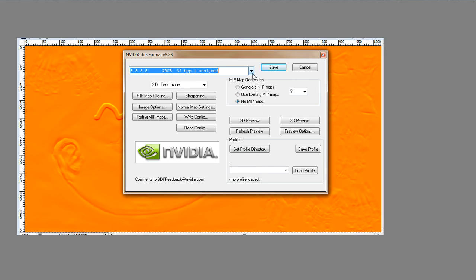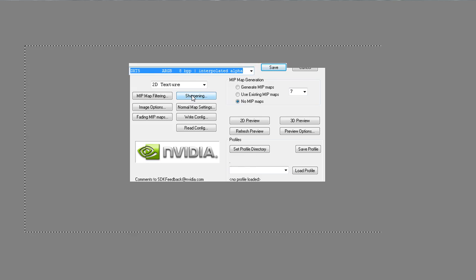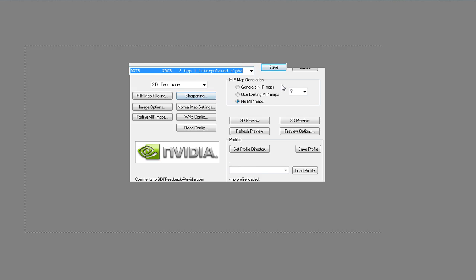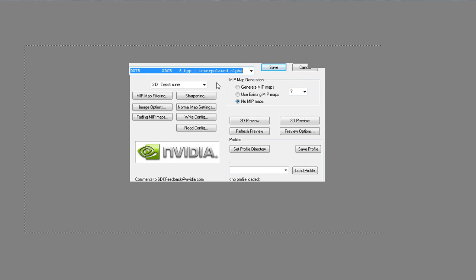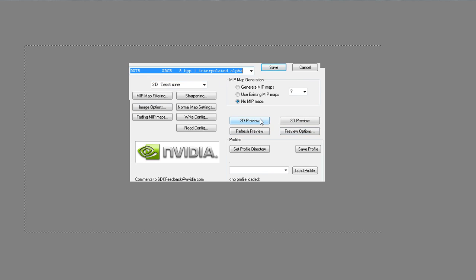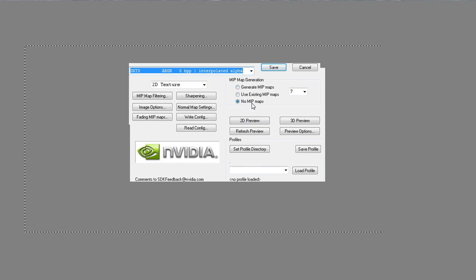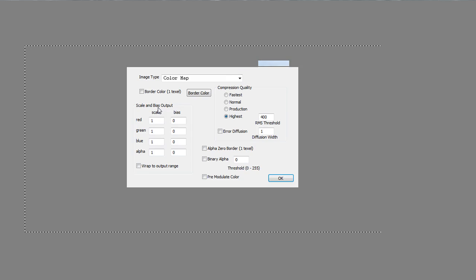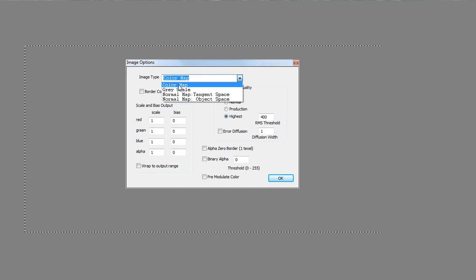So usually we'll save it as a DXT5 file. And it looks like the plugin is freezing up, but on the image options, you want to make sure you've got color map checked.